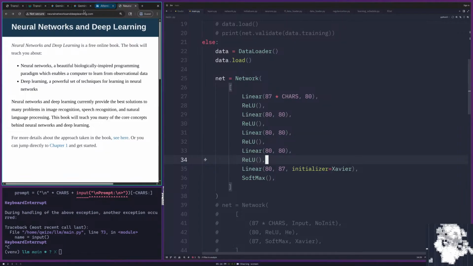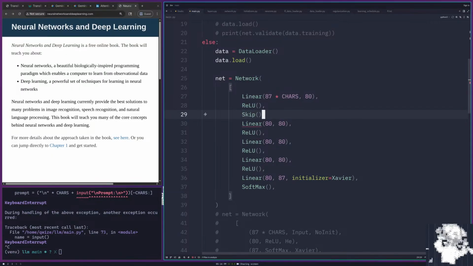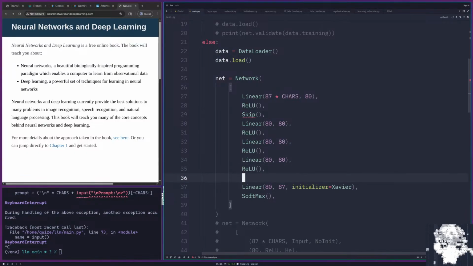Though I actually am not sure now that, okay, yeah. So we would say like skip 4. This would be skip 4 ahead, and this is skip 4 behind. It shouldn't be called skip, it should be called add. Maybe skip and add.